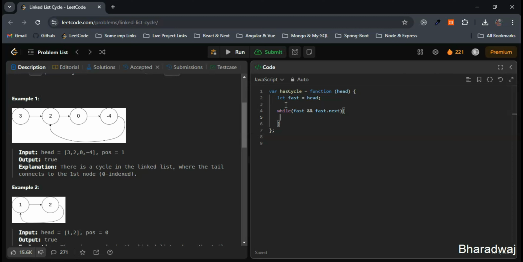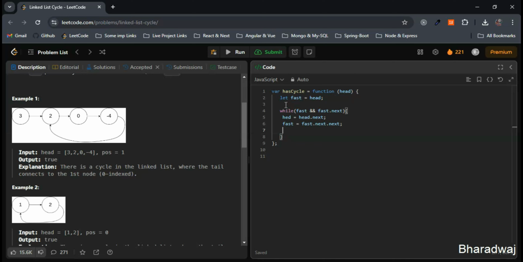Let's move the head, the slow pointer, one step forward. As I've explained in the algorithm, when x moves one step forward, y is twice as fast as x. So I'll write head equals head.next, and fast equals fast.next.next. Next, if the slow pointer head meets the fast pointer, a cycle exists.